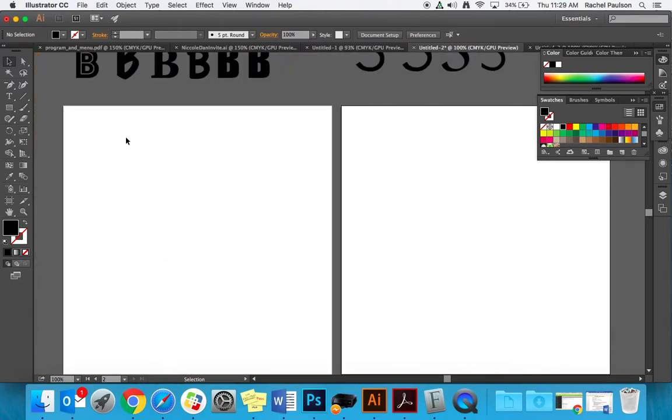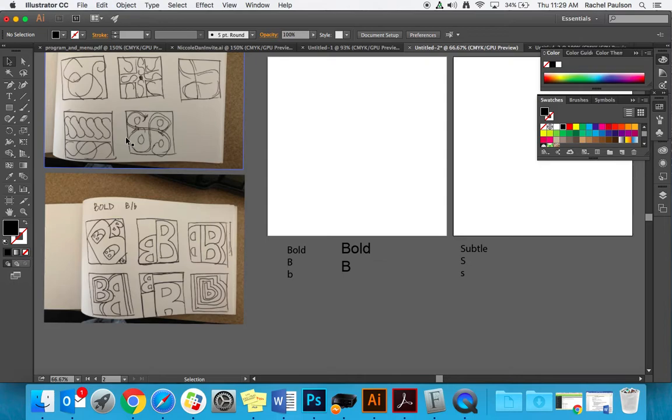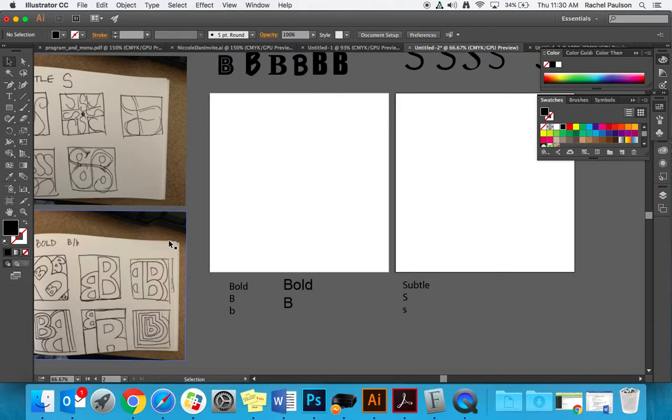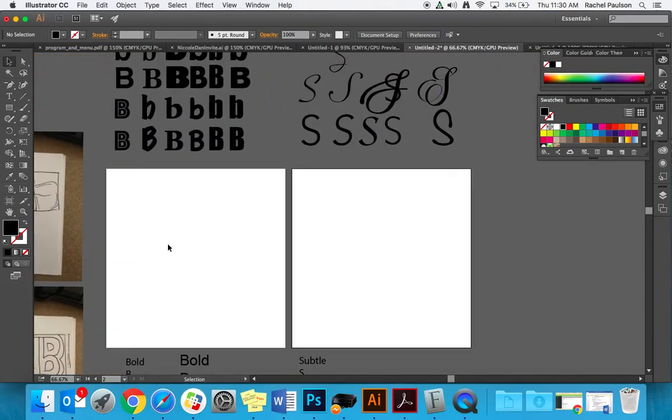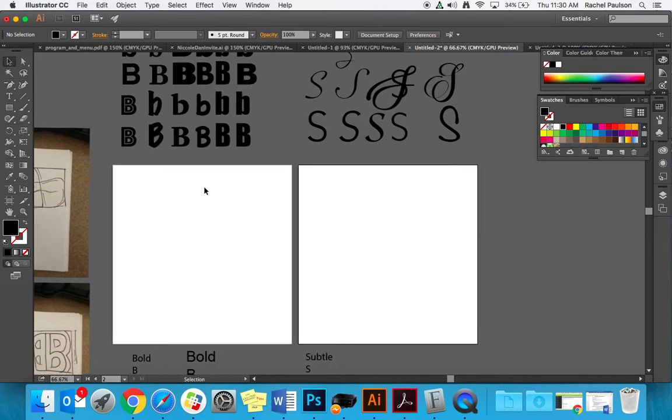The next thing I did, well, I do have sketches here. So for inspiration for my sketches, once I start working with these letter forms, it's not really going to look exactly like my sketch, but the sketch just gives me a general idea of what the layout might look like. Because once you start placing your letters in and finding the fonts that you want, it's really going to maybe take on a little bit different form.